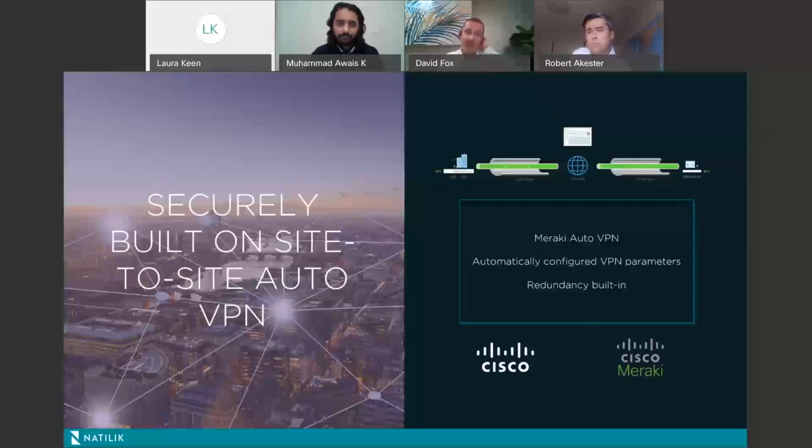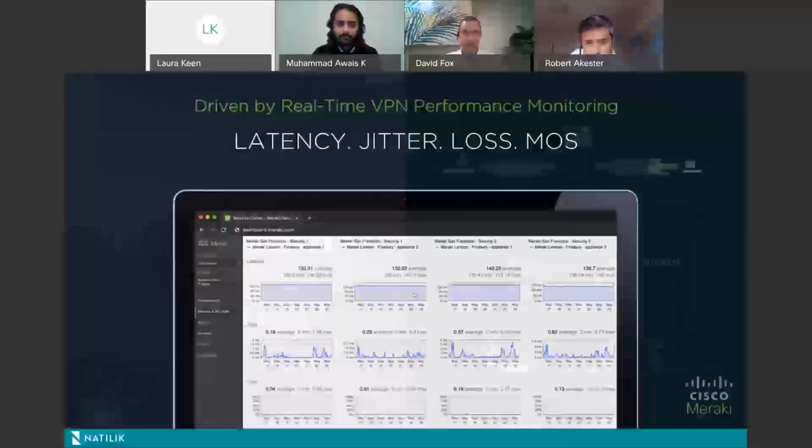2 or more MX devices can establish Auto VPN tunnels between devices and locations, and you can do this over any type of WAN link in literally 3 simple clicks. So devices are enabled to operate as hub or spoke participants in the VPN, and then networks are identified to advertise and route through that VPN mesh. All configuration to build the VPN tunnels is managed by the Meraki cloud, and devices can be added in partial or full mesh topologies to build in redundancy. So that's basically a coverage of the Auto VPN.